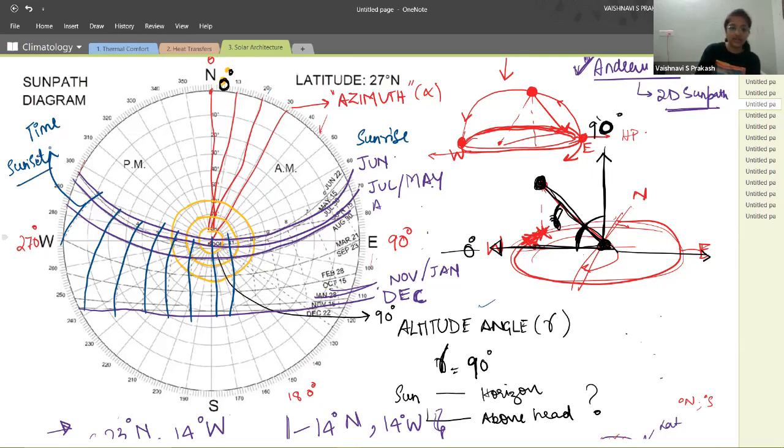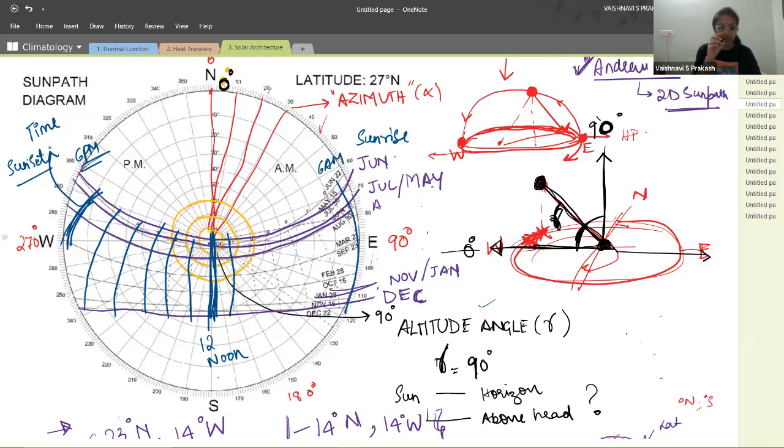So the line right at the middle will be 12 noon, because the sun is right overhead, the angle is 90 degrees. This center timeline is always 12 noon, and more often than not 6 p.m. will be the sunset. So all of this here will be your sunset, and whatever line is coming here will be your 6 a.m. and that's your sunrise.